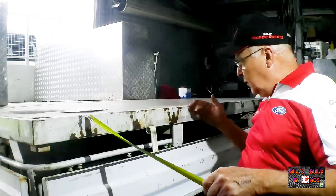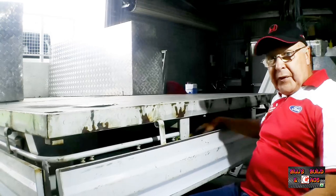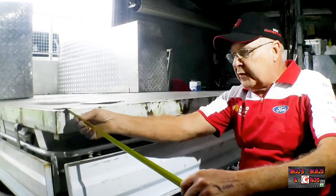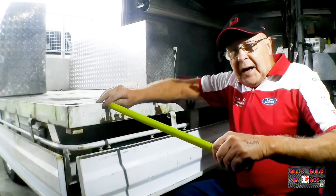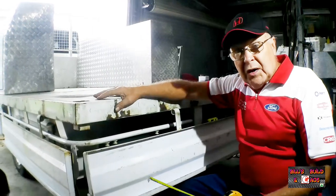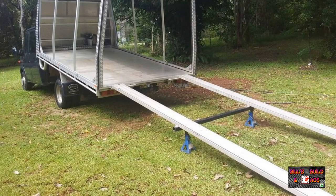It won't be the full width of the truck, it'll just be the two ramps, and that will leave the middle free for the tow bar and so forth. Won't obstruct it at all. So I'll just have two floor extensions here coming back about 450 millimetres. The reason I can make the height on this ramp work is I'm going to go to 4 metre long ramps. And you can see them on this rig that I nearly bought from Queensland.